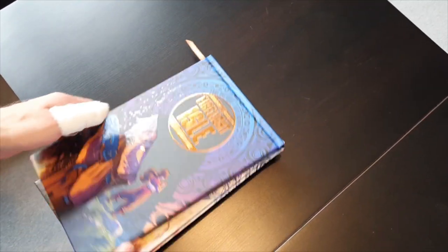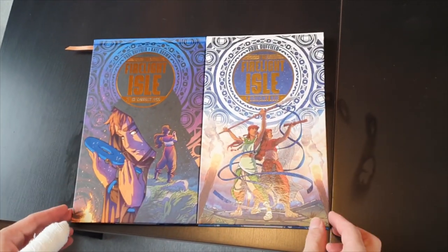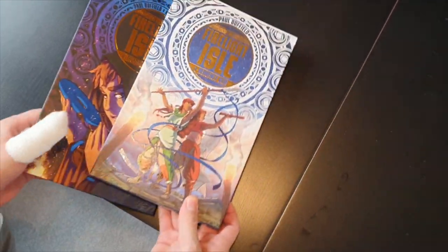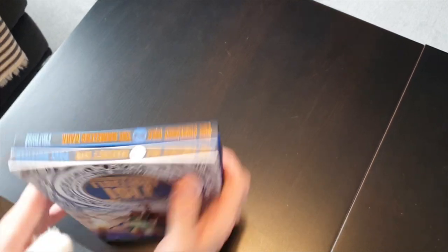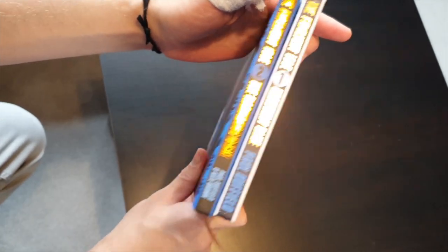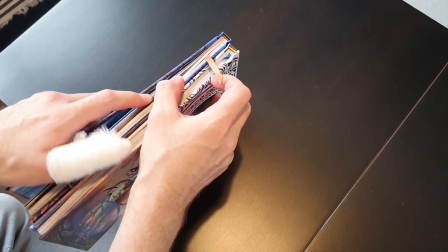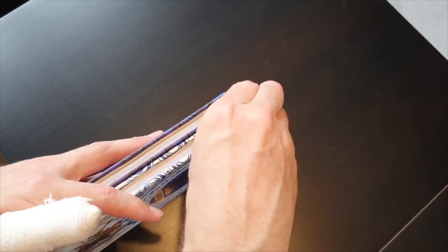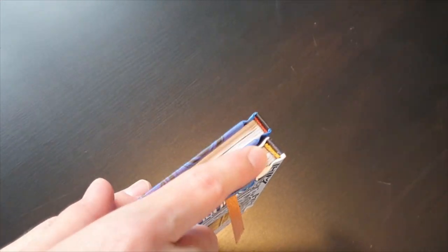And here's a comparison with the first book, and I think they match absolutely beautifully. A slightly darker foil on this one — I wanted to go for a darker look to the book overall. Spines lined up nicely. And then they've each got their own little details: this has a sort of deep brown gold ribbon, this one has a blue ribbon. And then they've got — I'm not sure what those things are called — but they're different.